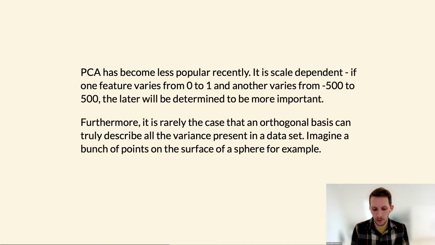So imagine for a moment if you just have a data set that lives on the surface of a sphere. On the surface of a sphere, you actually cannot define any sort of principal direction for your first component, from which you will then define a whole bunch of orthogonal components. Because a lot of data sets are complex and they don't live in linearly separable data spaces, surfaces, PCA has become less popular of late.